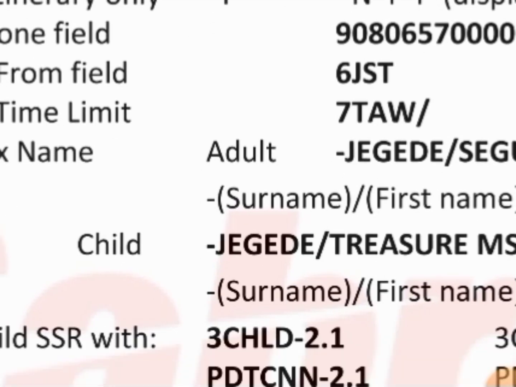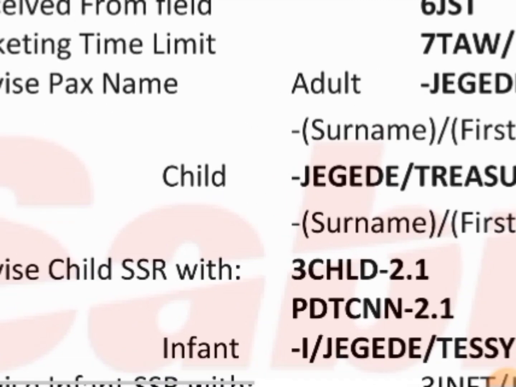Then for a child, you do /Jegede, that's the surname, Treasure Mr. First name, then title. Then after you've input the name of the child, you have to send an SSR message to the airline to tell them that Jegede Treasure is a child.